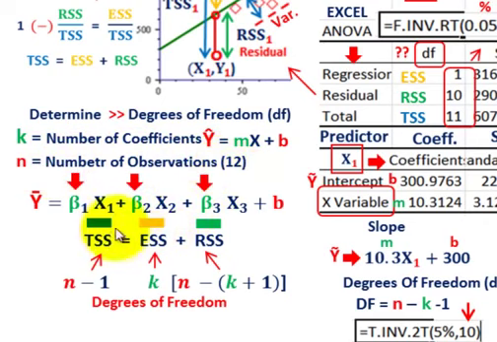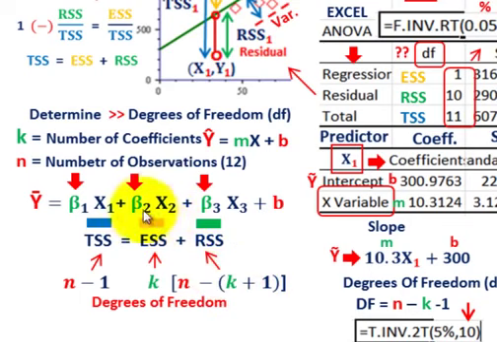If we go back to our equation here, just understand what they are. The TSS that we talked about, the total sums of squares, is n, the number of data observations or data points, minus 1. And then the ESS, our regression or explained sums of squares, is just equal to k, the number of coefficients in our equation. And then RSS is taking n, the total data points or observations, and subtracting from it the quantity k plus 1.